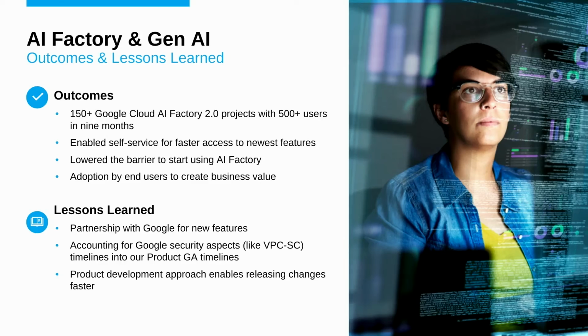Let's wrap up with some final thoughts. Here are some of the outcomes and lessons learned over the past year with AI Factory 2.0. We started with AI Factory back in 2020 when the original AI Factory was established after the strategic relationship was signed. The next major iteration of the product was the redefined AI Factory 2.0 that was released in April of 2023. Since then, we have provisioned over 150 AI Factory 2.0 projects with 500-plus users within the first 10 months.